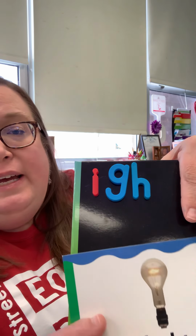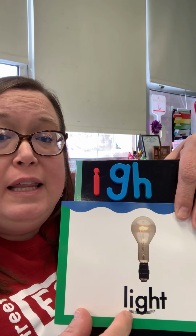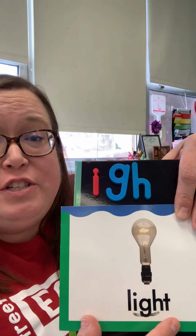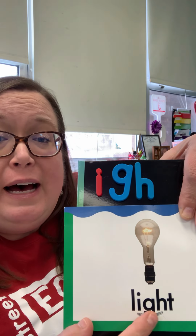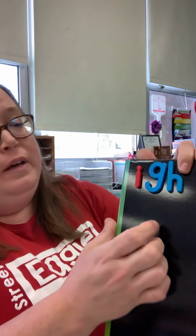Okay, so we'll see words that have IGH at the ends like that. They say I. Now sometimes you'll see a word that has IGH in it and has a T at the end. A lot of words are like this, like the word light. There's a lot of words like that that have IGHT at the end. That still has IGH, so when we see IGH, we'll say I. Light. Okay? So that's one way that we're gonna work on to spell the I sound, IGH, I.